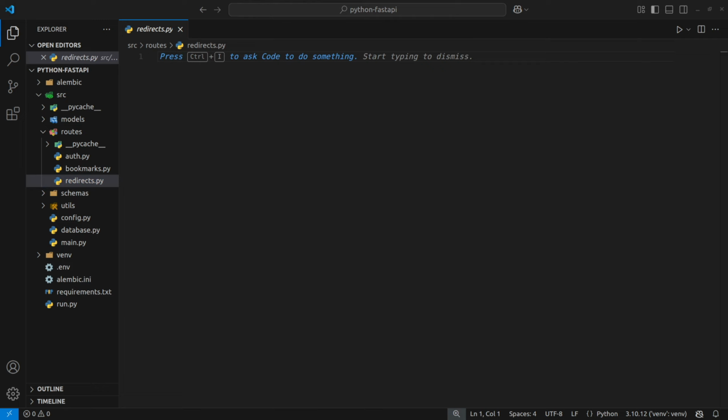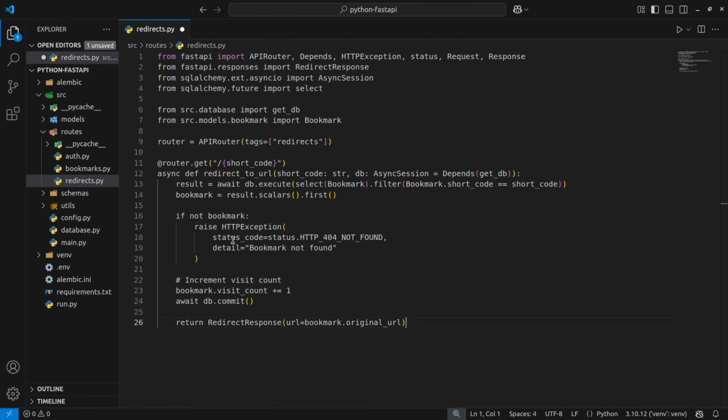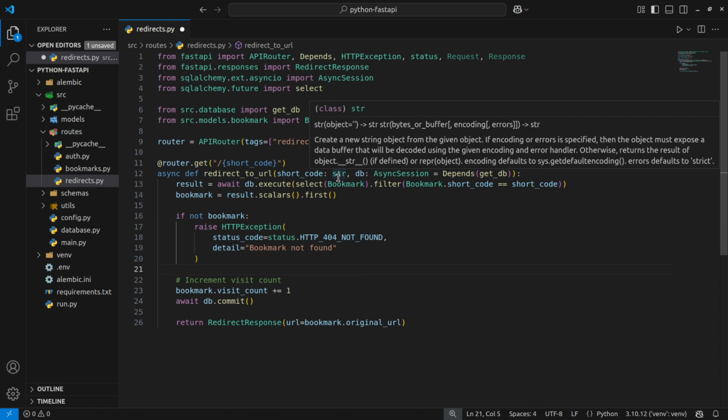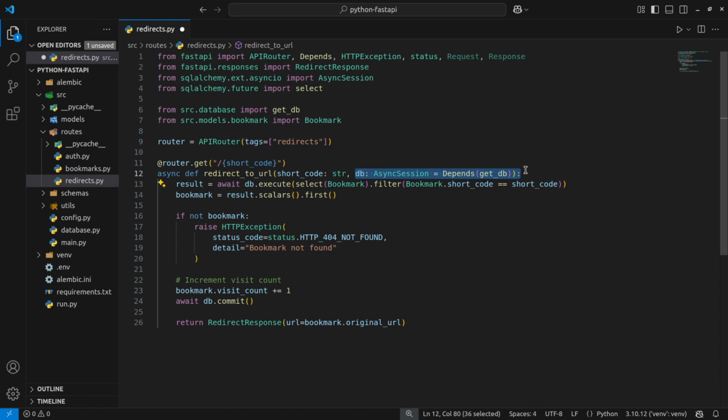I'll very quickly grab a small amount of code because there is nothing fancy we are doing. So we have again a router which has a tag redirect, and it has a get route which awaits the short code, which is a string. We depend on our DB as well.